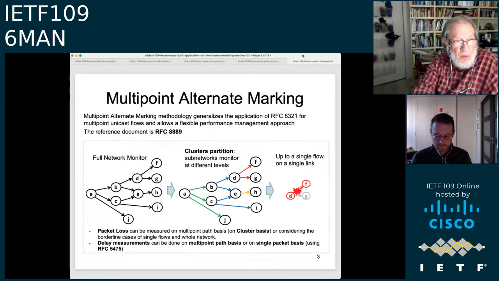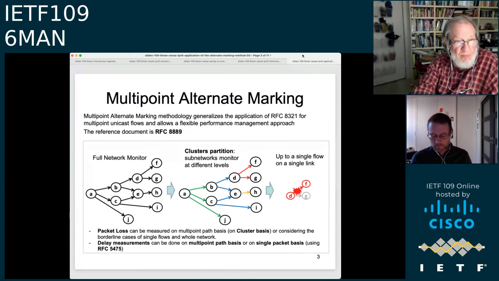The evolution of the basic alternate marking, presented in RFC 8321, has just been published in a new RFC, RFC 8889. In this case, the alternate marking is extended for multipoint flows.